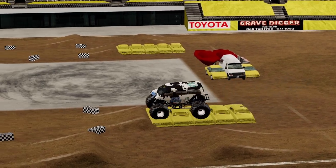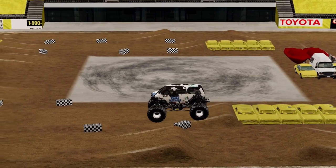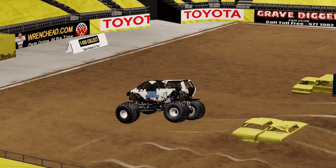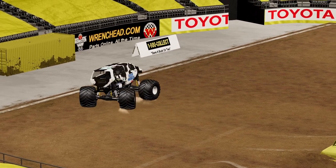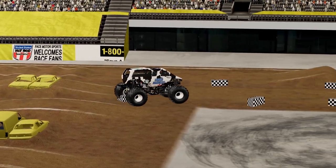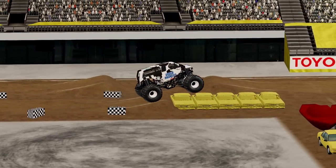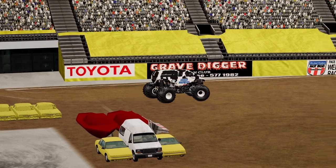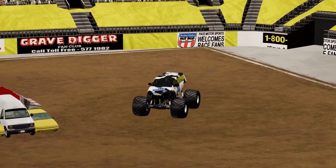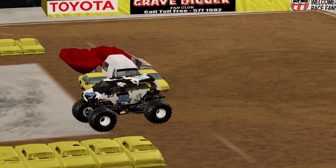We're going to have a good little pop off the car stack there. Just kind of rolling over the next hit — a little bit of air. Very smooth, consistent throttle. Just kind of rolling around, getting some air over the cars. I thought she was going to go for the van, but she chose against it.